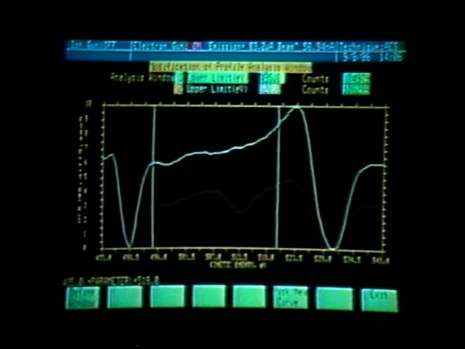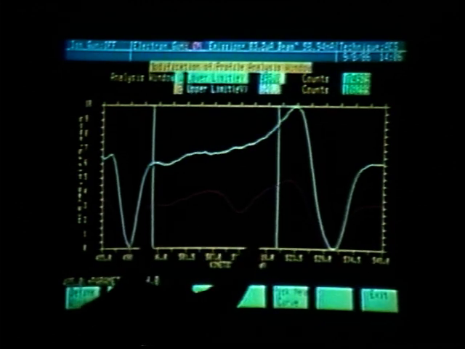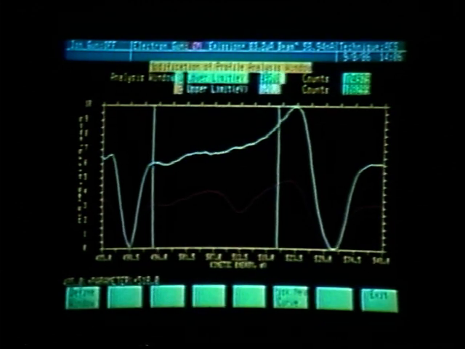So with the window set as it was set in the element table, it appears we have oxygen when in fact we have no oxygen.